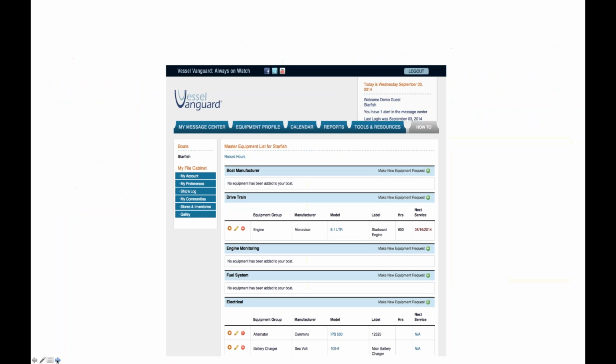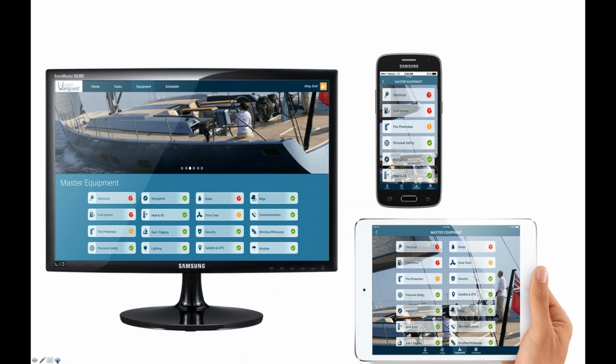Okay, so let me show you an example. Here's an application used for managing all the systems on very nice yachts, and very nice yachts have a lot of systems and a lot of complexity. So there was a web implementation, and they wanted to move it to mobile. Okay, so here was the implementation.